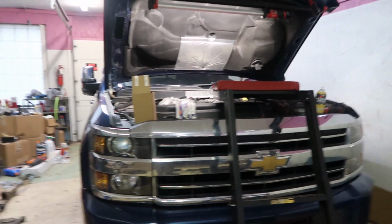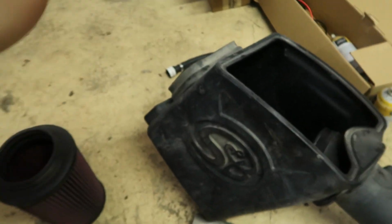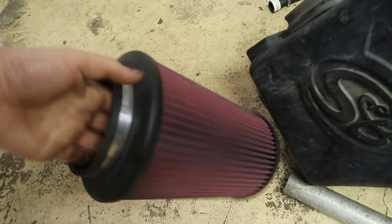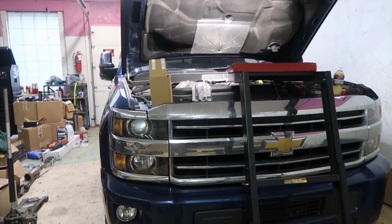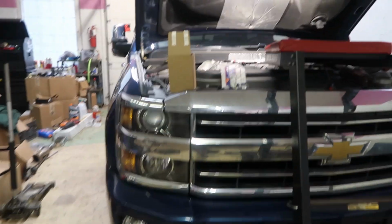Now, as everyone knows, these newer trucks have a ton more electrical to them, and this is the exact situation going on here. So let me explain the story. Truck was running perfectly fine, never had an issue with it. Driving up the highway, all of a sudden the truck just randomly cuts out. So he calls me up, he's like, "Hey Denny, what's going on?" So I go, "You know what? Try replacing the air filter." So they threw on a brand new S&B intake, a little bit dirty from running it, and a brand new filter. That did not fix the problem. It made the truck run and start, and from there on out, it's still been nothing but problems.